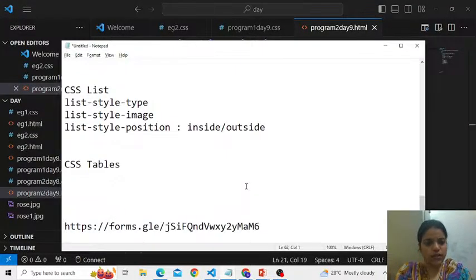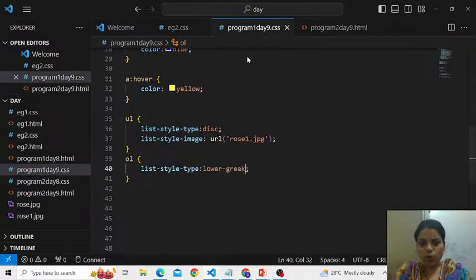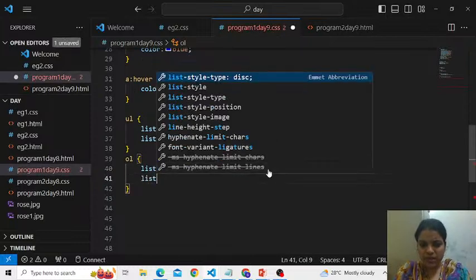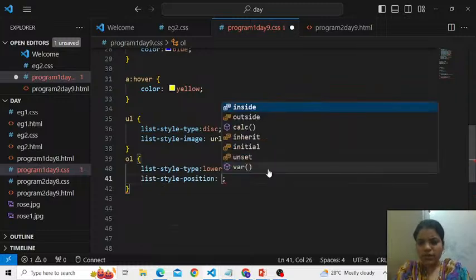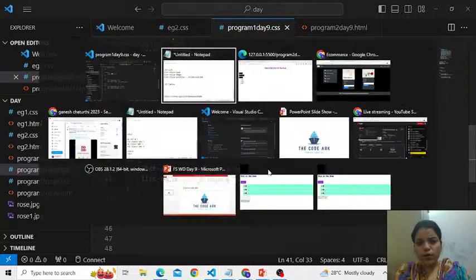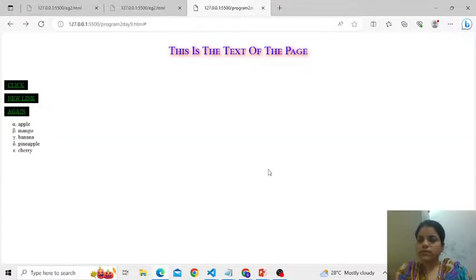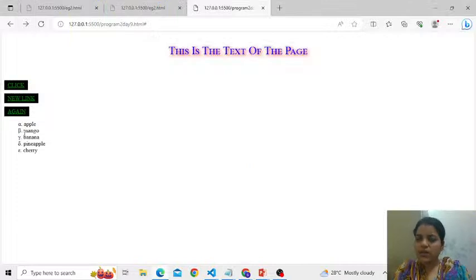So this was the list style type. Try list style position. Try this one. ये थोड़ा सा confusing हो जाता है, but very simple still. List-style-position, which is either inside or outside. See, if I say outside, it is by default already outside. But if I say inside, you will understand the difference now. थोड़ा सा अंदर आ गया, means this alpha, beta, gamma, delta is considered as a part of the list item. You understood? ये लगभग ऐसे लिखने के बराबर हो जाएगा.